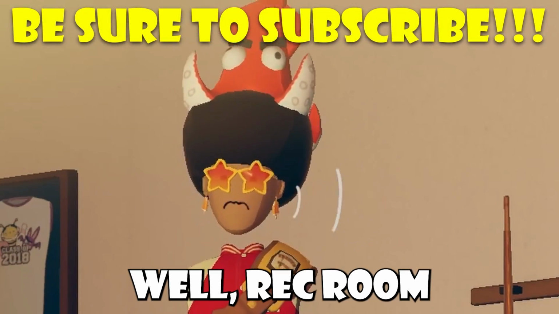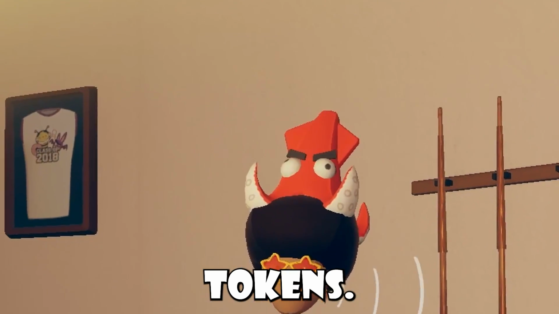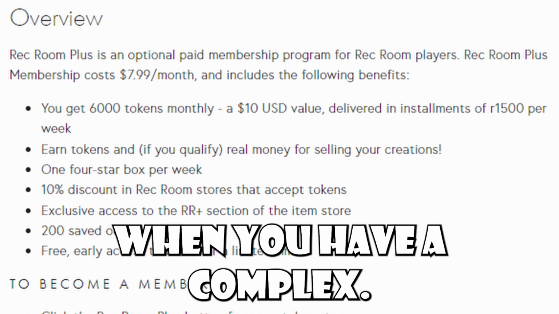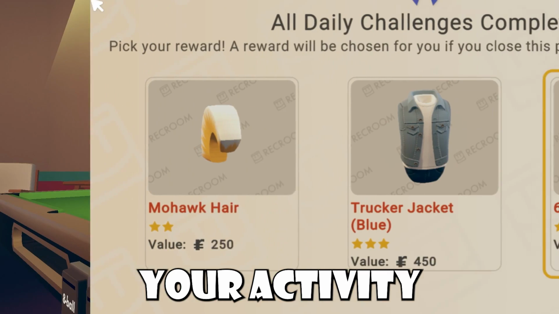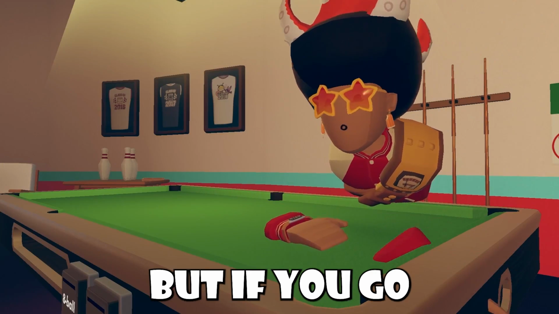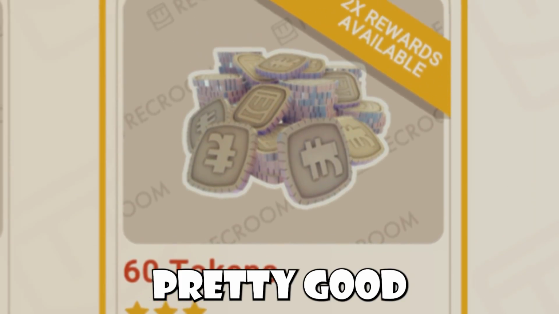Now, is that all? Well, Rec Room Plus actually gives you a bunch of additional benefits which help you save tokens. Rec Room Plus comes with a 10% sale, so every item inside the game actually has 10% off of it when you have Rec Room Plus, so you save a bit of tokens there. Not to mention, inside your activity boxes, you can get bonus tokens from the token rewards that you may see on there. It'll usually show you two options, but if you go with the Rec Room Plus option, it's usually multiplied by 2, and it's pretty good for tokens.